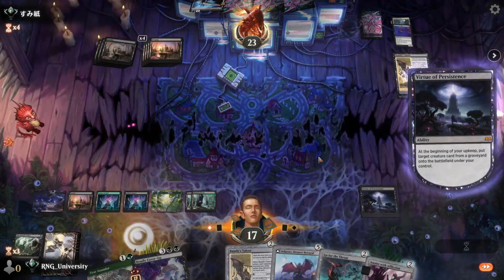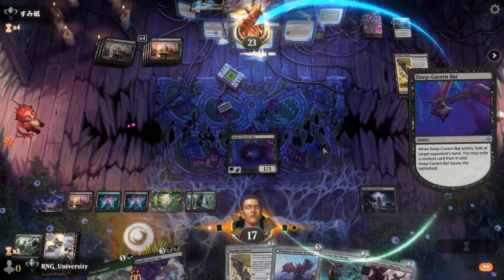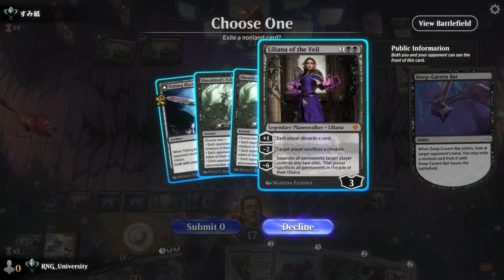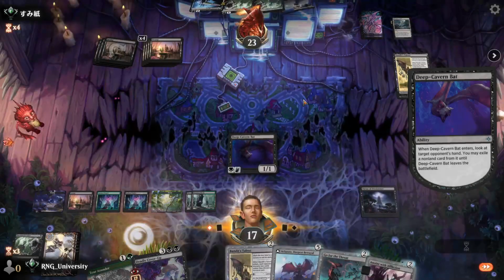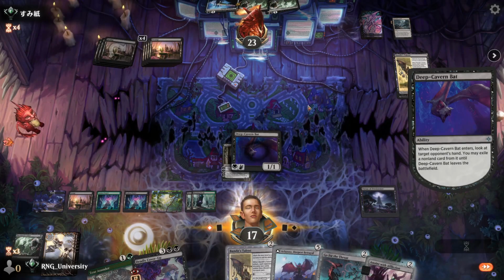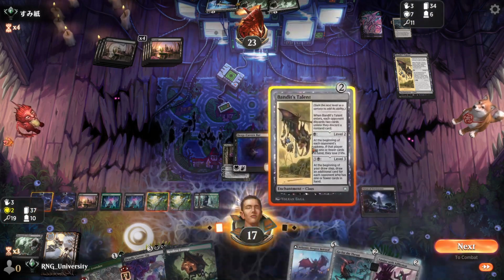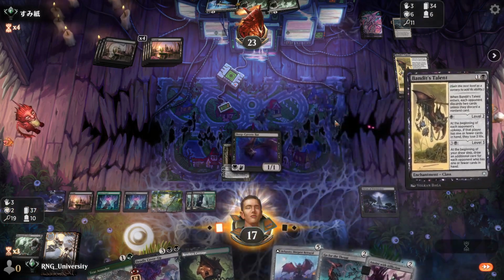I'm gonna bat you. Edict, Liliana. I guess I'll do that. I too have a Bandit's Talent.